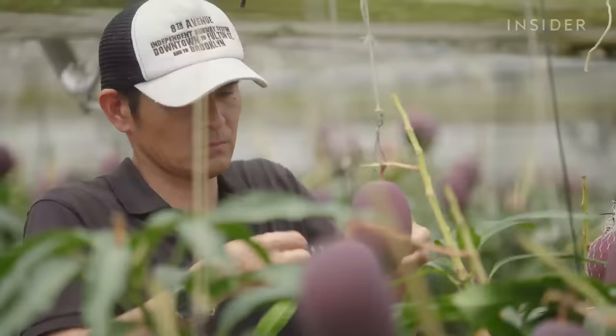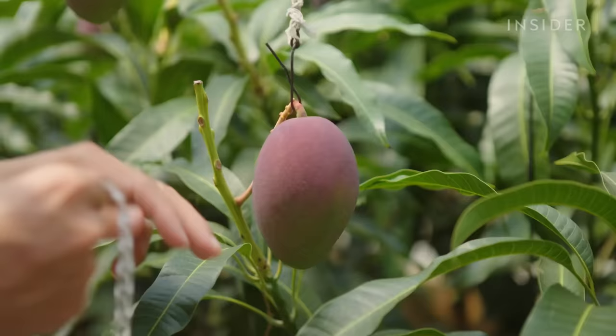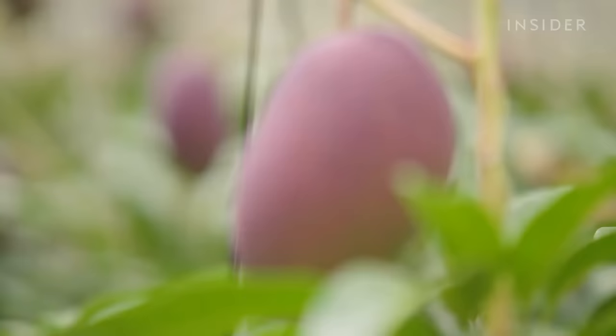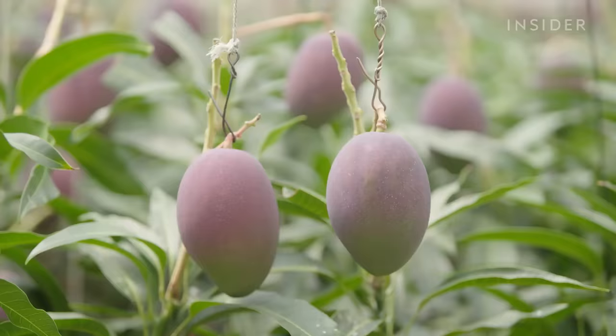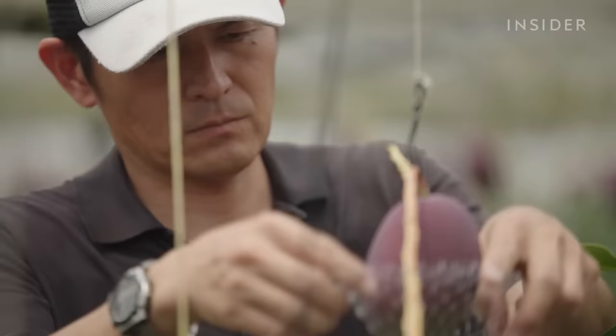So why are Taiyo no Tamago mangoes so difficult to grow? And what makes them so expensive? Mangoes farmed in Miyazaki are from the Irwin mango variety, a type often referred to as apple mango, as it turns red when ripe. Irwin mangoes are actually pretty common, and are also grown in other parts of the world and sold at much lower prices. This is because the exclusivity of Taiyo no Tamago is not tied to which type of mango it is, but rather to the care it receives.